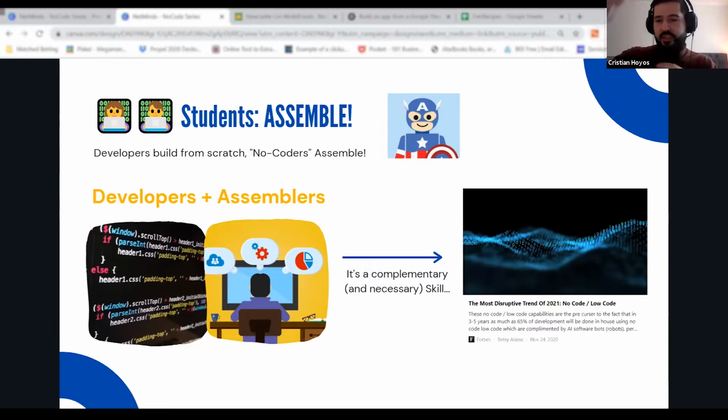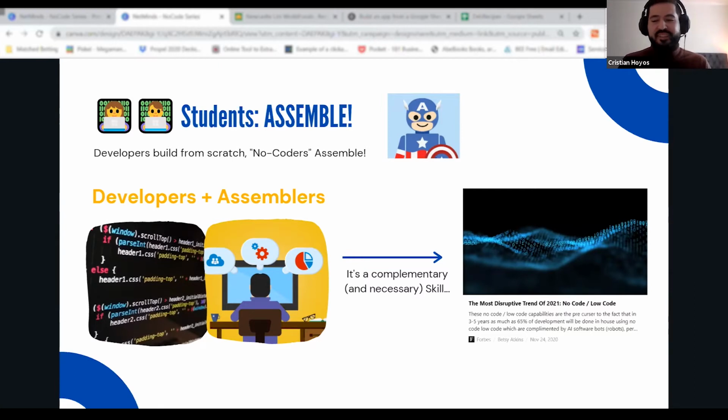So for example, in our case, as you're going to be able to see in just a second, the front end, so for example the buttons, the fields, everything is pre-made for you, right? So that's why it's looking more like building slides than building code, right? Because you're using pre-made parts of an app to create your own. In the case of a developer, you need to create it from the ground up.